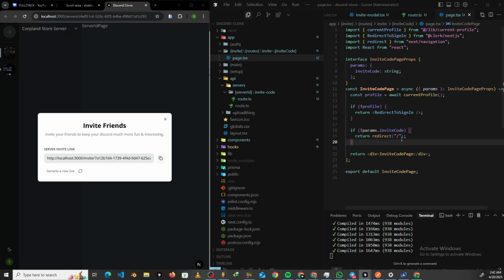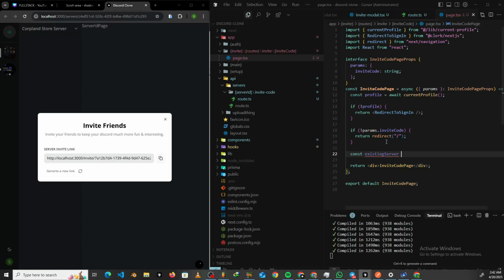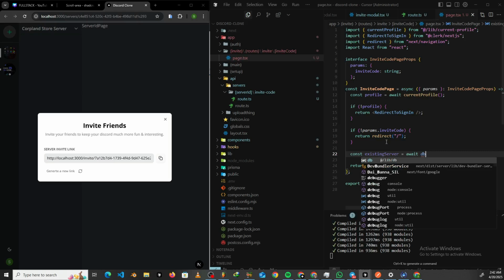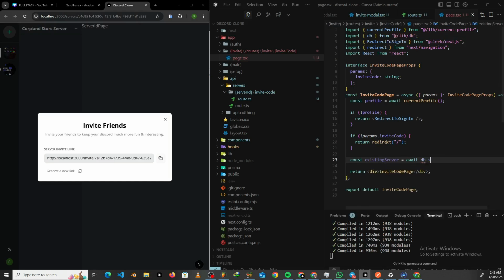Right after that, I'll say const existing server, just like that, and existing server is going to be await db.server.findFirst.